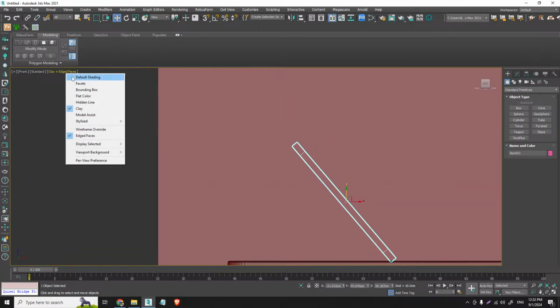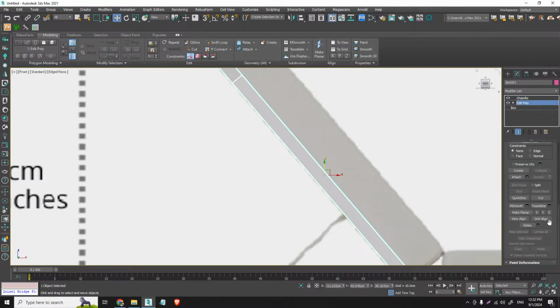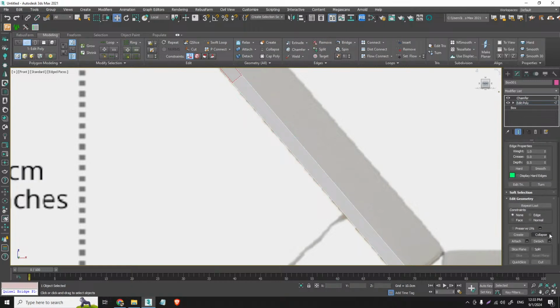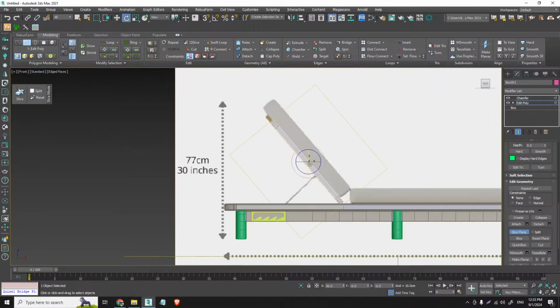Actually, a better way to do this is to just go right here, and on the edit poly, you can once again say take the slice plane, then this to 90 degrees.